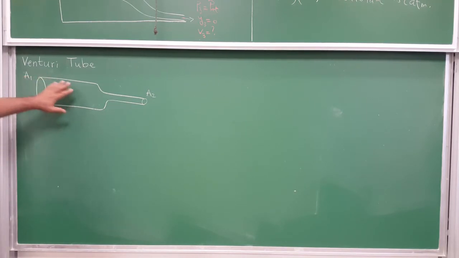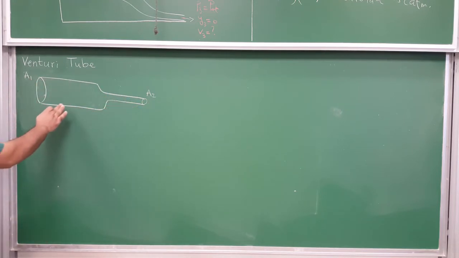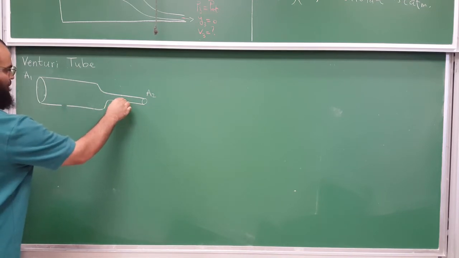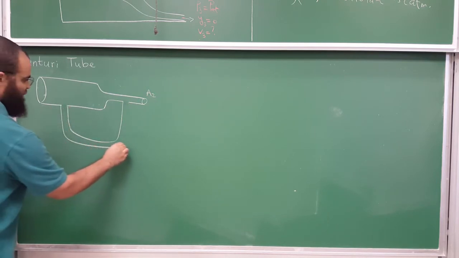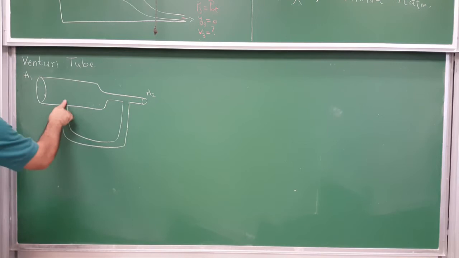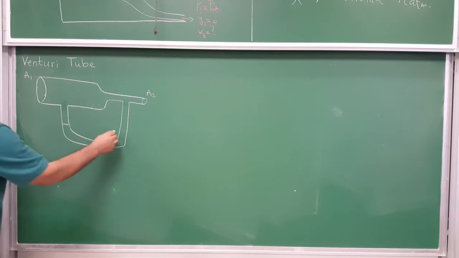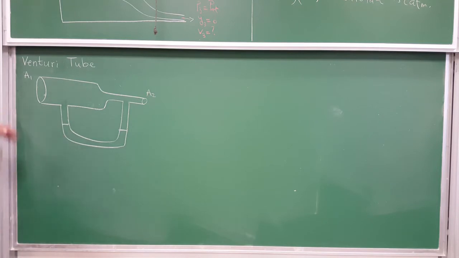So imagine you have a tube. It looks like it's open from this side. It's open from this side. The area here is A1 and the area here is A2. And what they do is they place an oil here, or a fluid, some kind of an oil. So let's say the oil will have this level. When nothing is going on, everything is atmospheric pressure.